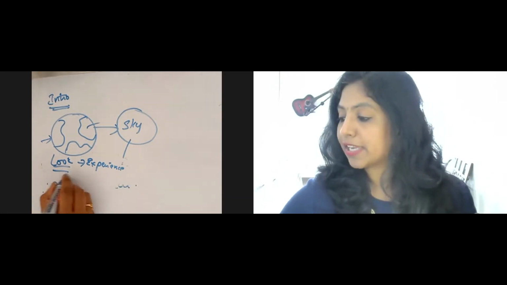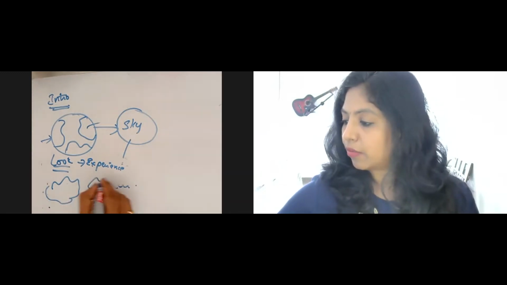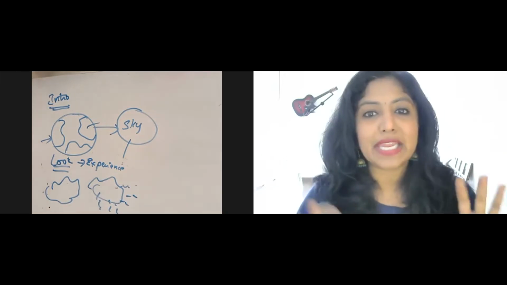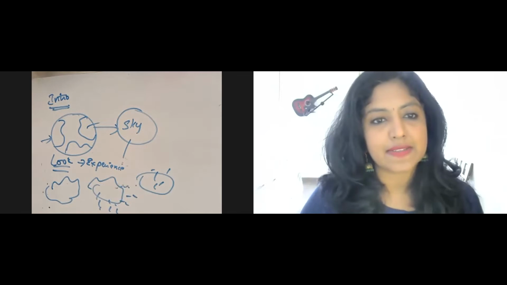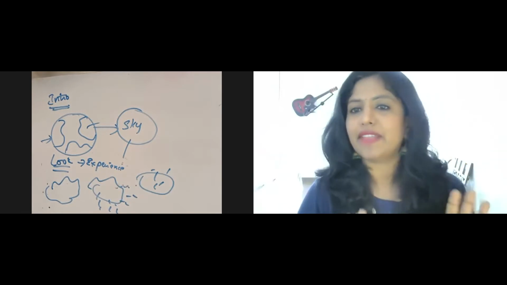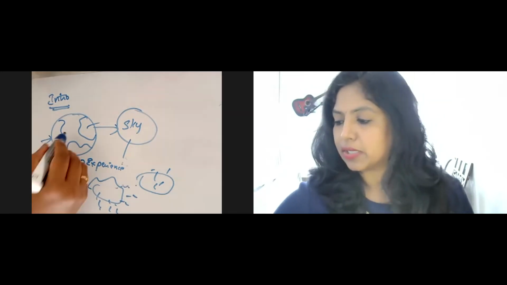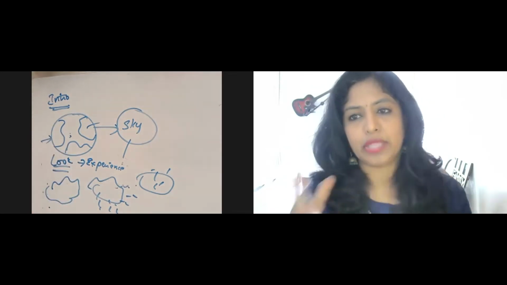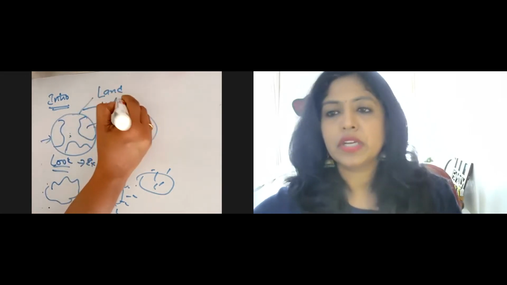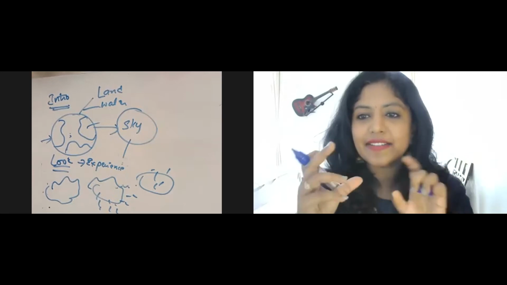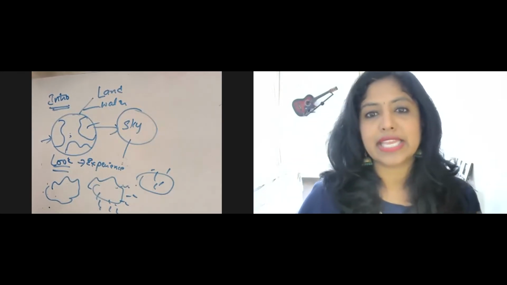And the teacher can also say, can you look at the clouds? Can you look at the rain? Can you experience rain? Can you jump in a puddle after the rain has stopped? You can give them different kinds of things. And then you tell them the entire earth is made up of two things. We have our land and we have water. So we have to help the child understand between these two things. Now they've seen the land, they have also seen the water.